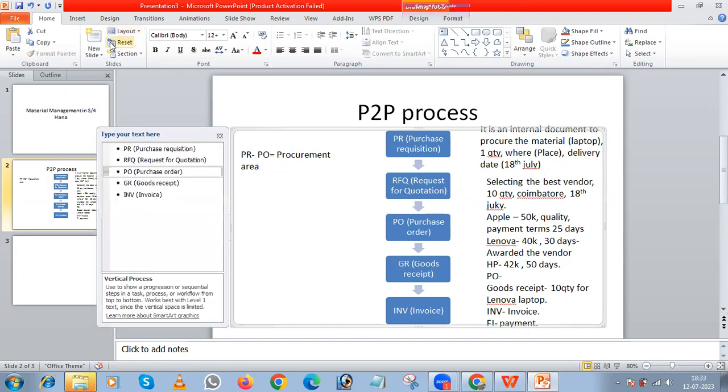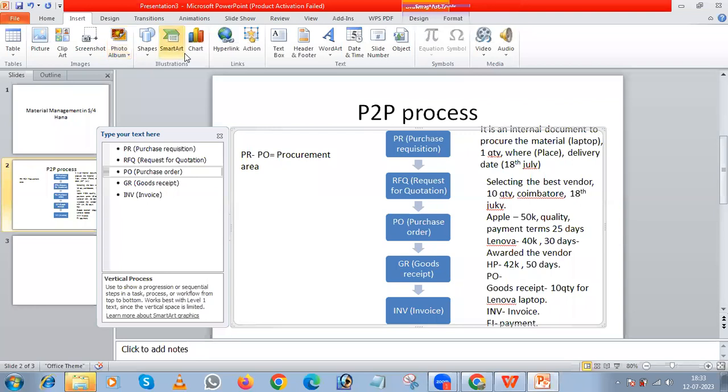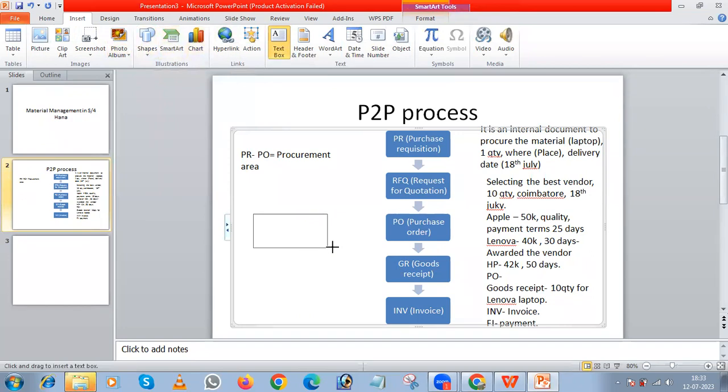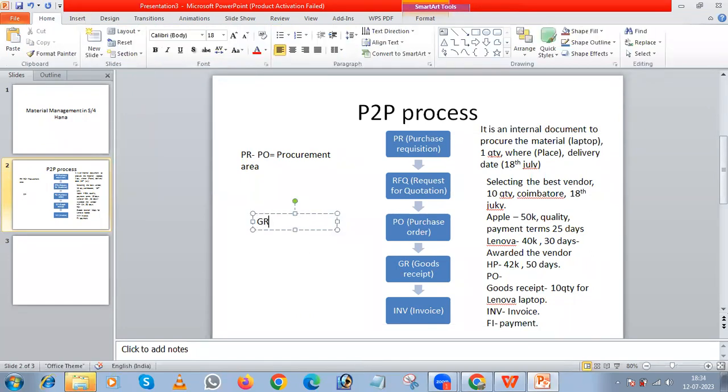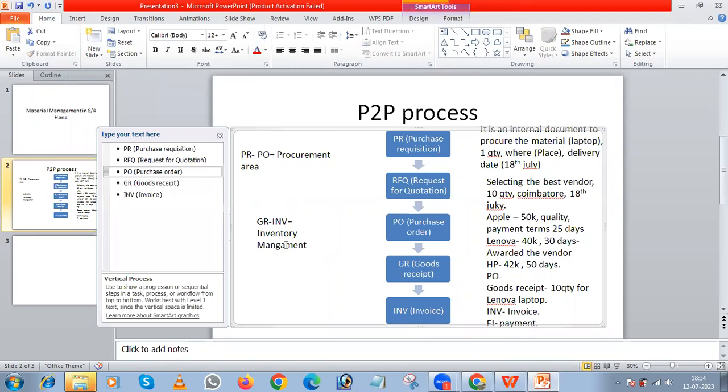From GR to invoice, GR and invoice come under inventory management. We will come to know what inventory management is later. Right now, understand that inventory is nothing but the place where you store the material. So from PR to PO is the procurement area, and from GR to invoice, it is inventory management.